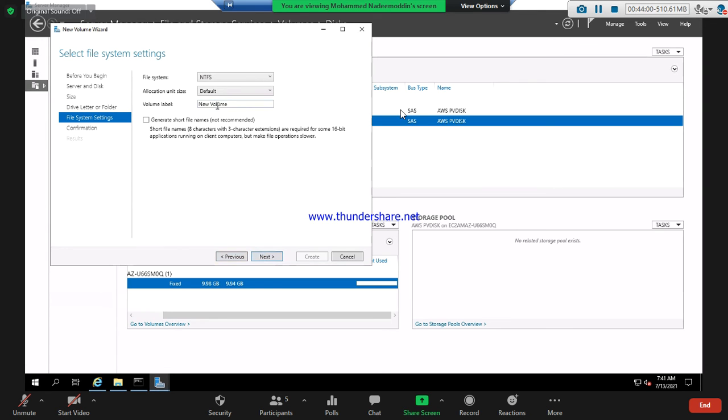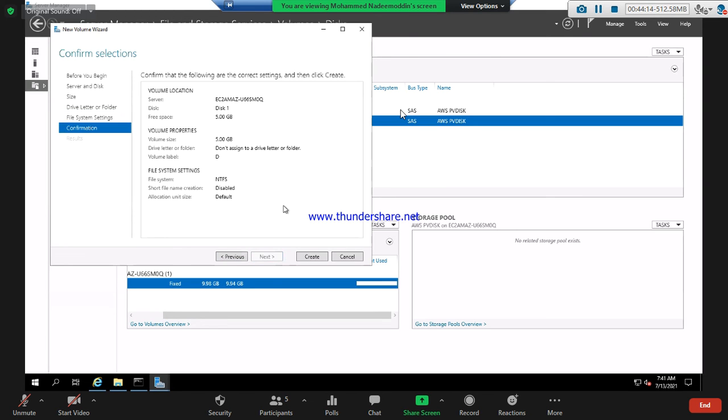Okay, volume label. Volume label. If I say D, what will happen? Next. No, it is showing the free space as 5 GB only. No, this option is not good.